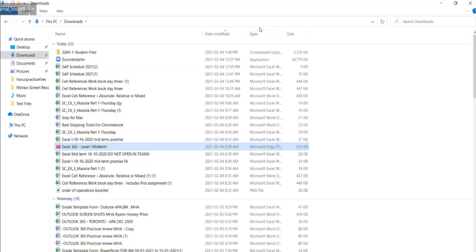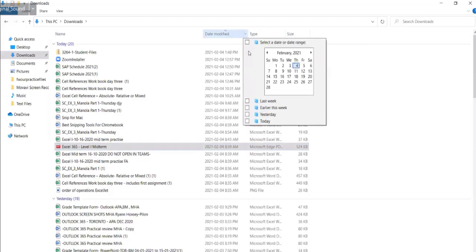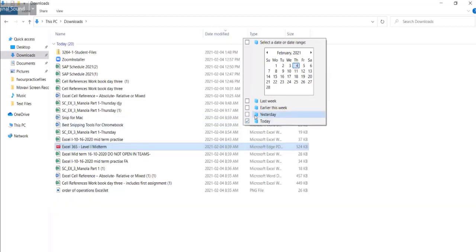With the little calendar here, I can select only those files I downloaded today. So these are only the files I've worked with today.